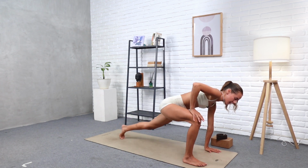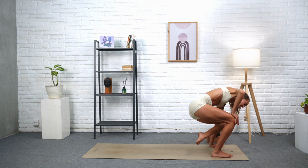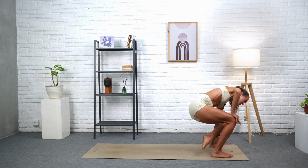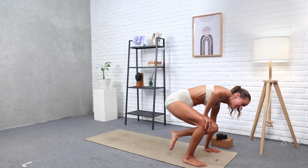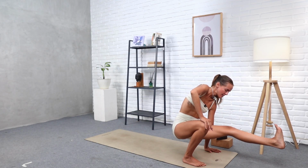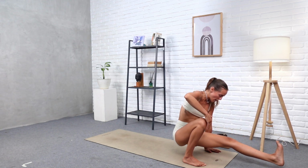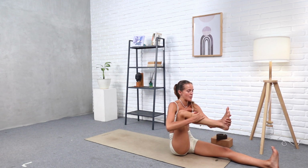And now shoot it back. 2 more times like that. Pull it in. Shoot it back. Pull it in. Shoot it back. Last one, pull it in. Extend your left leg forward. Hold. 3, 2, 1. Release your left hip down. Good. Pick up your right leg.